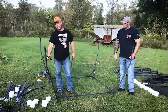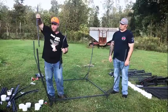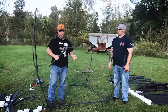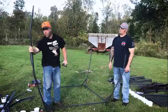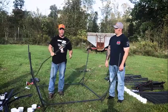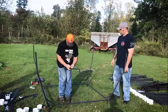The next step in the instruction manual wants us to go ahead and put these on. Okay, but if you're short like me, even kind of semi-tall like James, it's hard to reach up top. So what we're going to do is put the top half together and then lift it up. So go ahead and put these on.